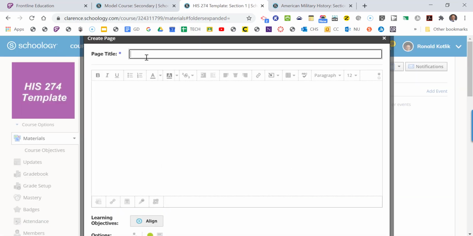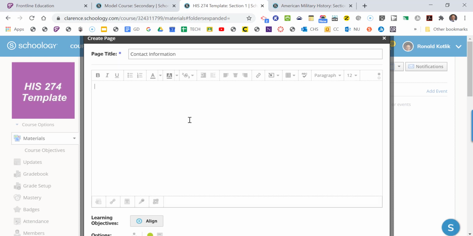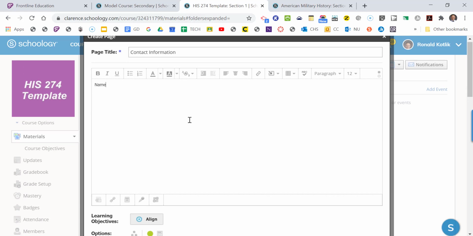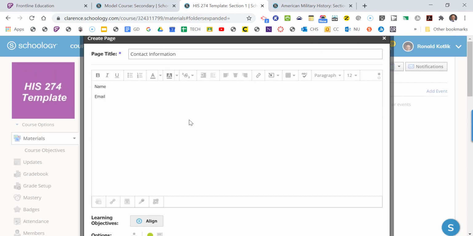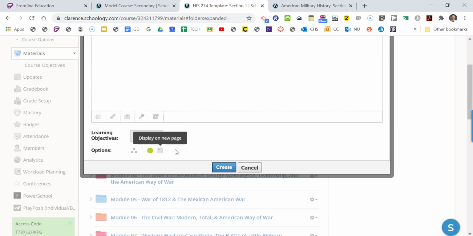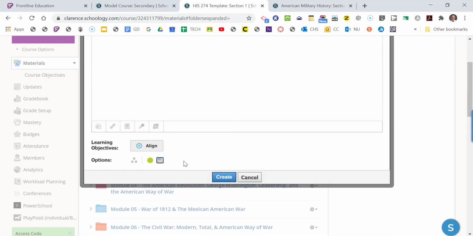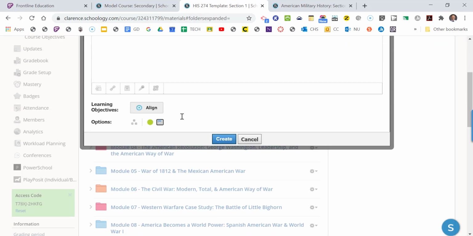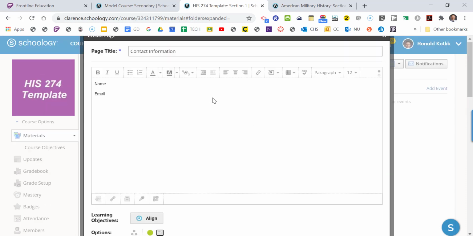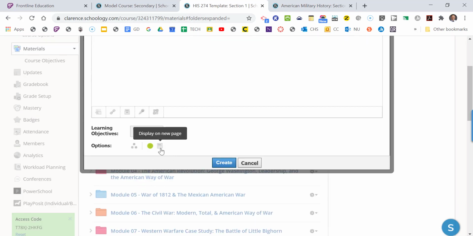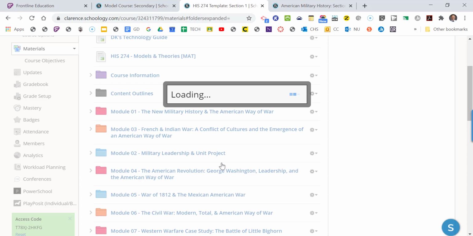And here's where you can write your contact information. You can write the information that you want to appear, like your name, your email, other aspects you want your students to actually see. That's all we really have to do. You can do this as an embedded one, or it could display inline. We can do both. It will display right on the actual page. If you leave this blocked, they'll actually have to click. It'll say course information, then your information will appear. If you click here, display inline, I hit create.